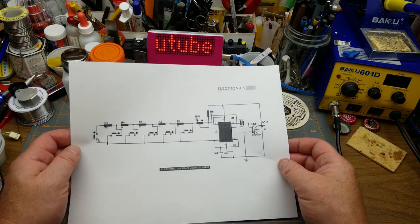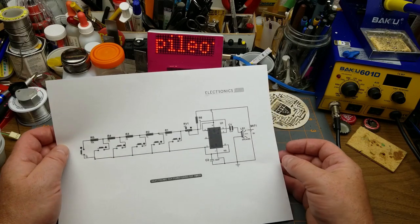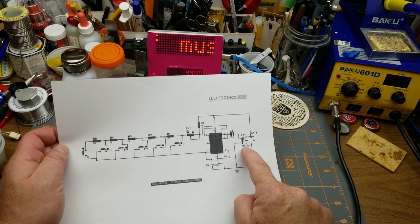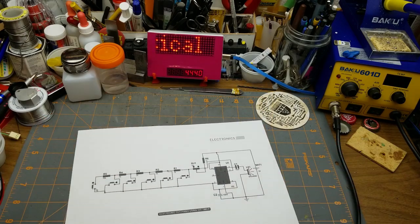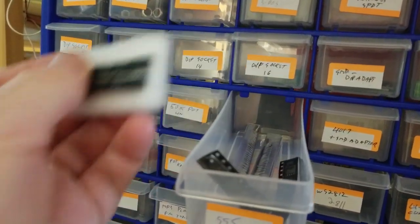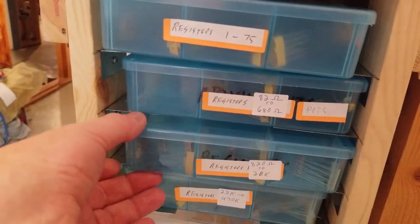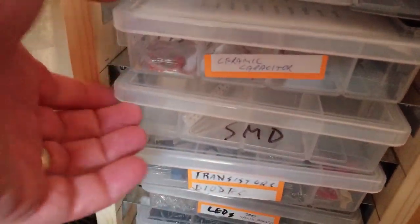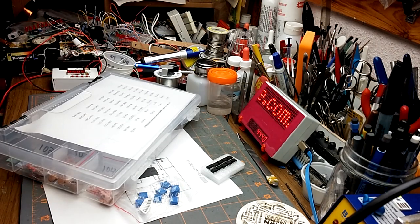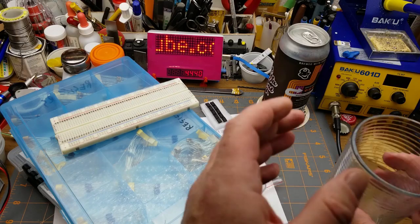So further online searching found me a schematic which I can use, and it's a super simple circuit. The 555, a couple of capacitors, a handful of resistors, some push buttons, and a speaker. Nothing to it. So let's grab the parts needed. Okay, now I'm ready.